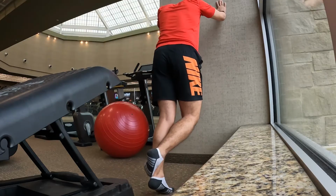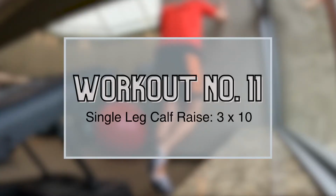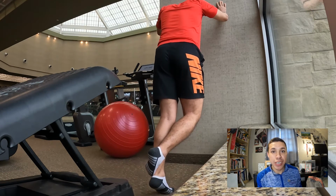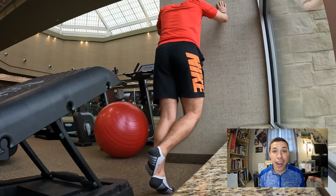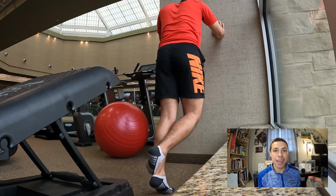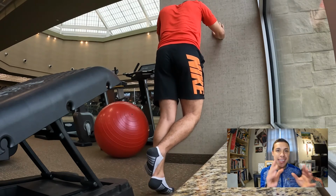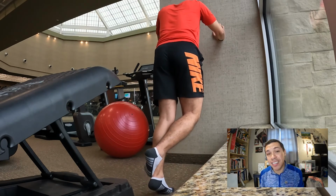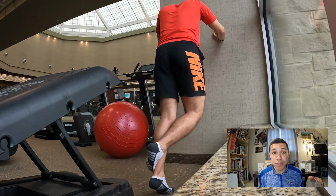These single leg calf raises really demonstrated to me how much more strong I am on my right side compared to my left. As I was doing the calf raises on my left side, my leg actually began to shake because I was working so hard, and then once I did the calf raises on my right side, I breezed through it so simply.